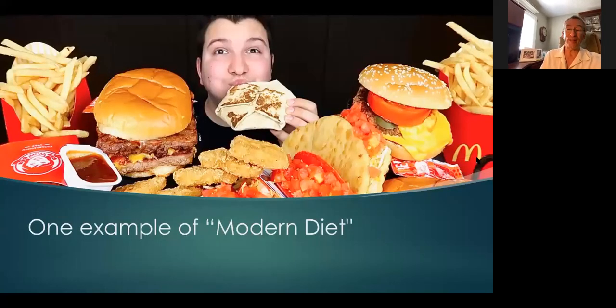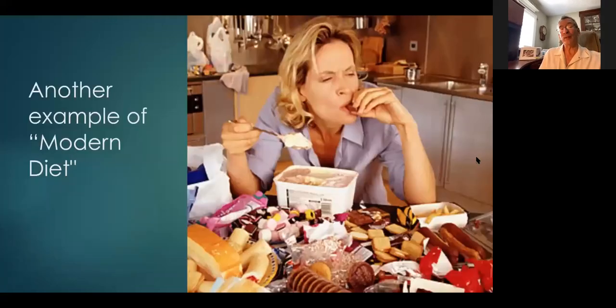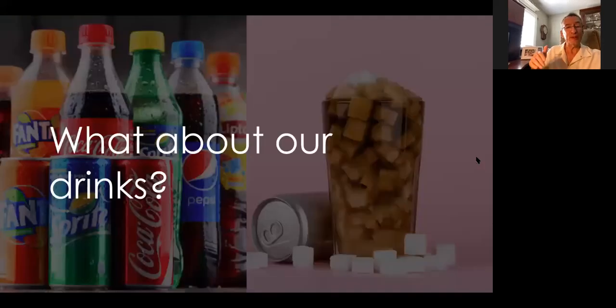Well, this is a rather exaggerated example of the modern diet. These are so-called junk foods. And these are foods with a very high calorie density, a very low nutrient density, a lot of sugar, a lot of salt, very little prebiotics, very little omega-3s, very little polyphenols. This is a diet that has been shown to lead to overweight, to disease, to an increased risk of cancer and heart disease, and increased risk of early death, and a lot of chronic inflammation.